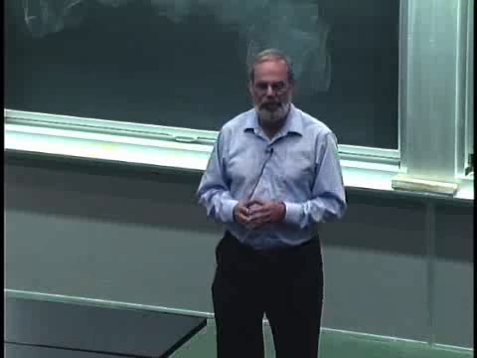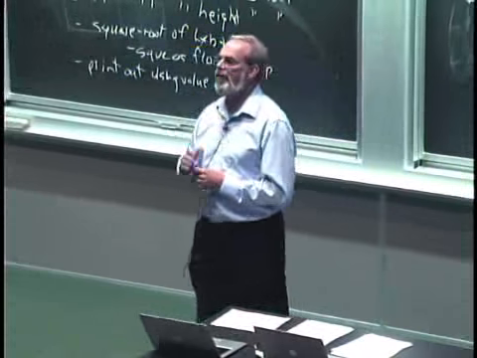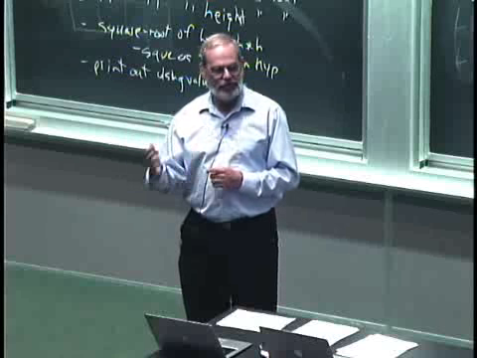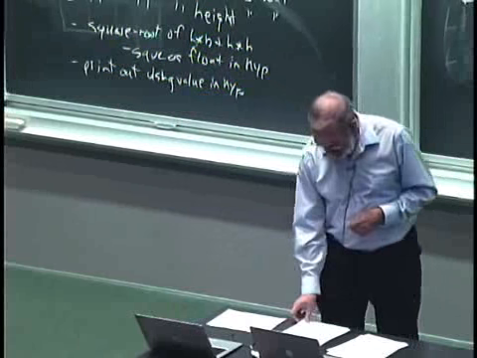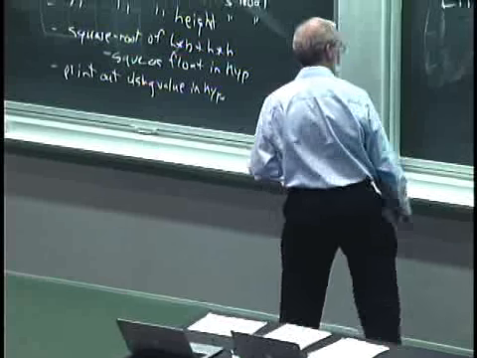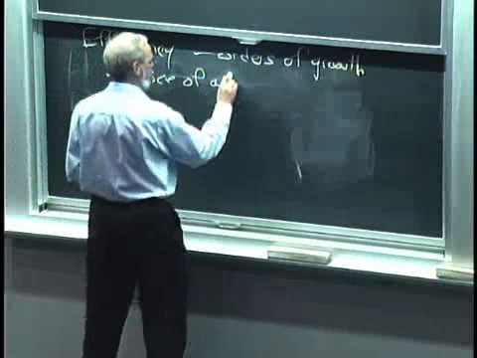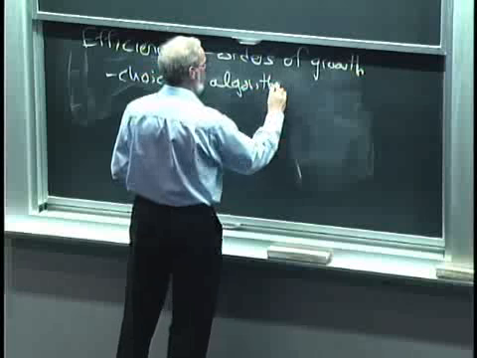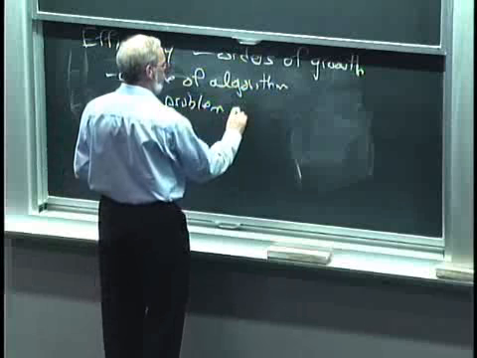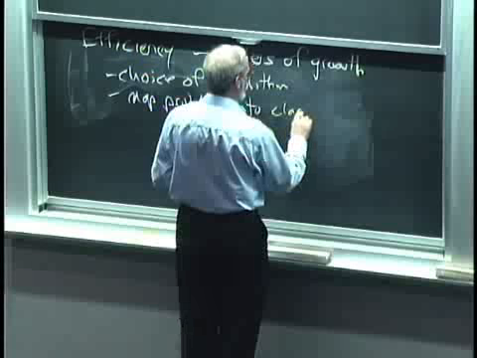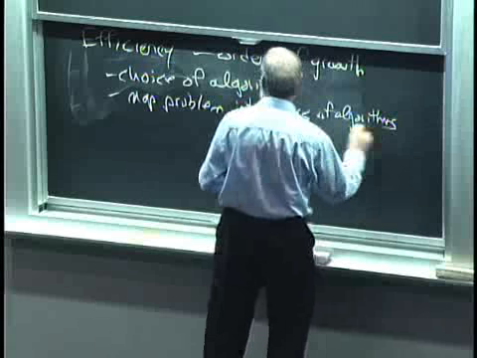What you're much better at doing is saying, how do I take the problem I've got and map it into a class of algorithms about which I know, and use the efficiencies of those to try and figure out how to make it work. So what we want to do is, I guess another way of saying it is, efficiency is really about choice of algorithm. And we want to help you learn how to map a problem into a class of algorithms of some efficiency. That's our goal.